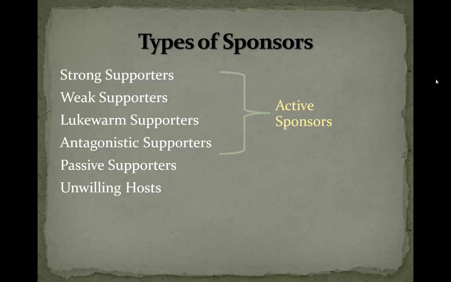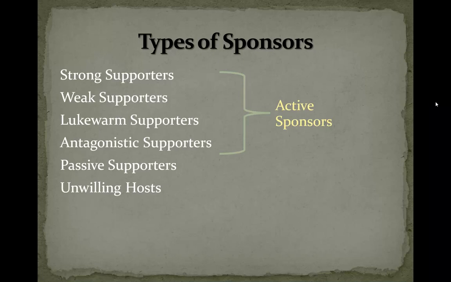This last category really is less about sponsoring terrorism, and it's more about states that are victims of terrorists because they're too weak to remove them from their soil. And so I think that is an important category, because it's easy to lump all governments that harbor terrorist groups into the category of active sponsors, but some of them just may not have the ability to remove the groups from their territory. And so that might be an opportunity for the international community to do something. And so I just think that's a useful distinction to make.